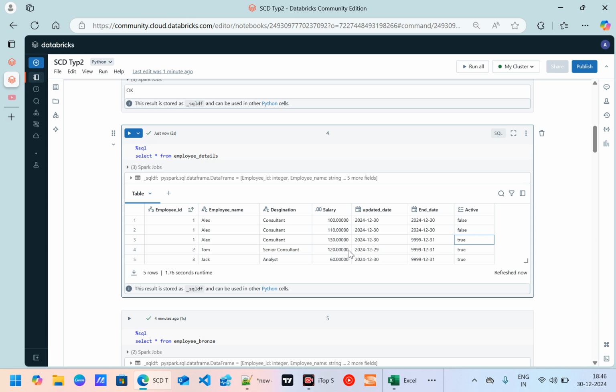But here we need to implement one more thing. You can see this table has no unique record. What you can do is make a surrogate key from columns like employee ID, employee name, designation, salary. You can create a hash value that should identify a surrogate key, basically like a primary key, because you can see there are multiple entries, 1 1 1 2 3. This way you cannot identify a row in a unique manner.